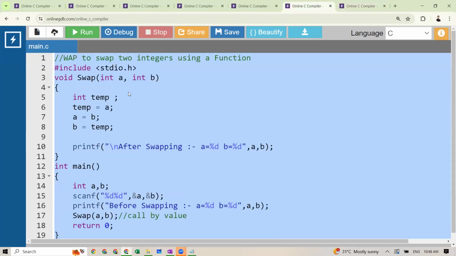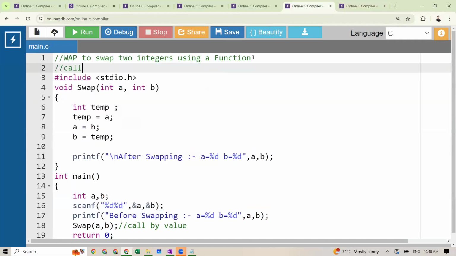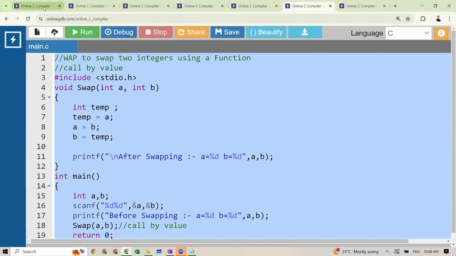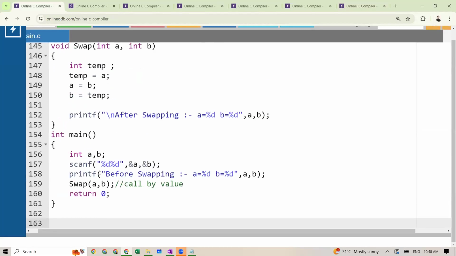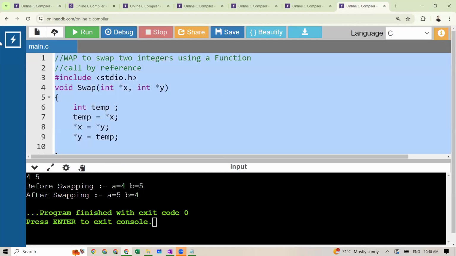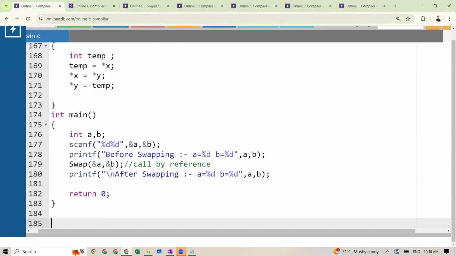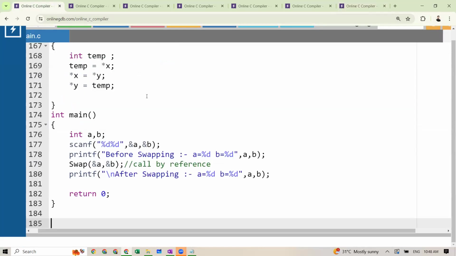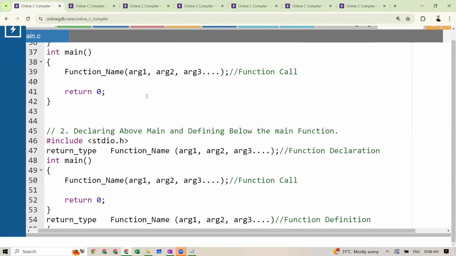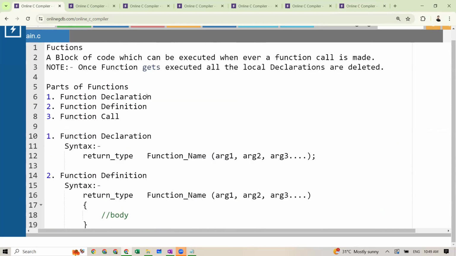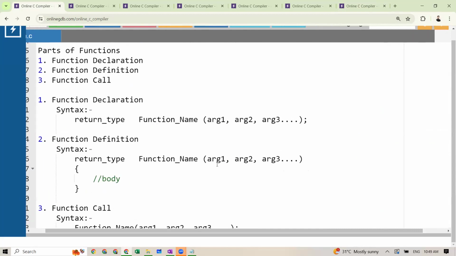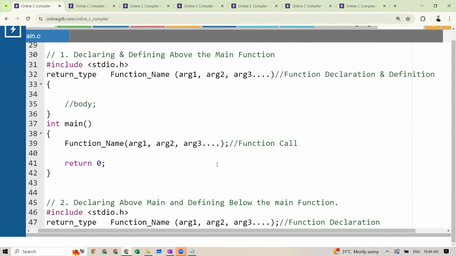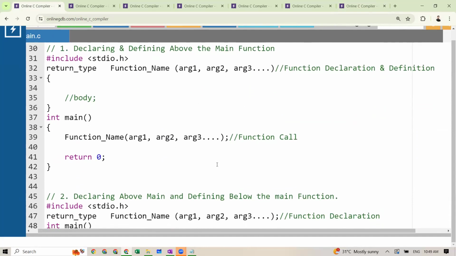And the previous one is called call by value. Copy these two, paste here. Are we clear with functions, everyone? Any doubt so far with the function? Need response. Very good.